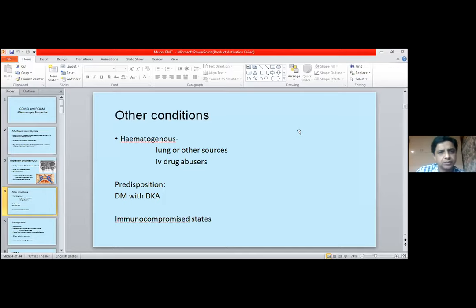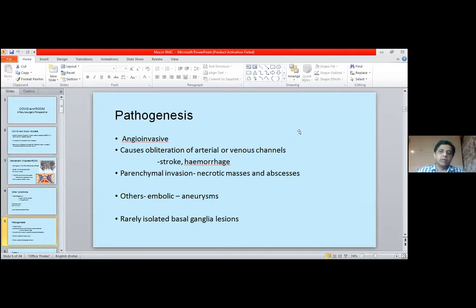Now, what happens in the brain once it invades, like if it goes into the cavernous sinus, is that it blocks the ICA. It proliferates in the internal carotid artery vessels, thickens the vessel wall, and then there is thrombosis. Once it is blocked, the patient presents with stroke, a hemispheric infarct, or there may be hemorrhages. Especially if the venous channels are blocked, the artery supplies the blood, there is no outflow, and hemorrhages occur.